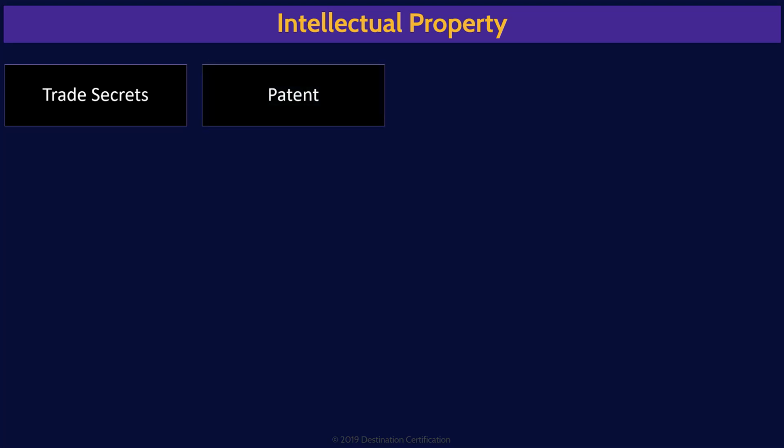So what are trade secrets? Well, they are meant to protect some important business information, like the formula for Coke. Trade secrets do not need to be disclosed, and the term of protection, how long they can last for, is potentially infinite. Patents are meant to protect some innovative or novel idea. They do need to be disclosed, and they only provide protection for a set period of time.